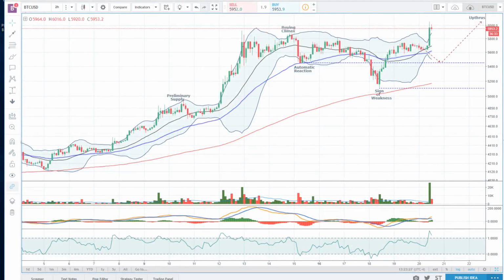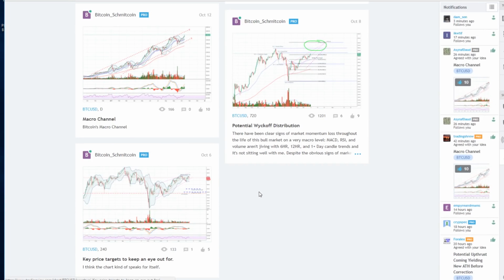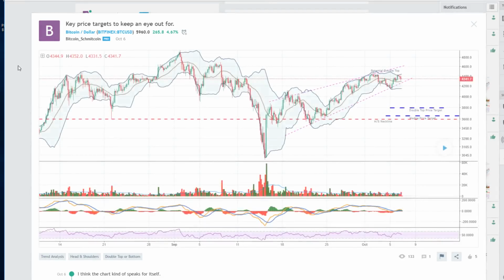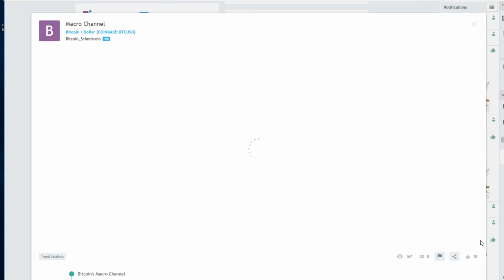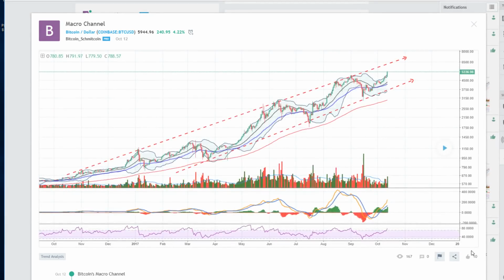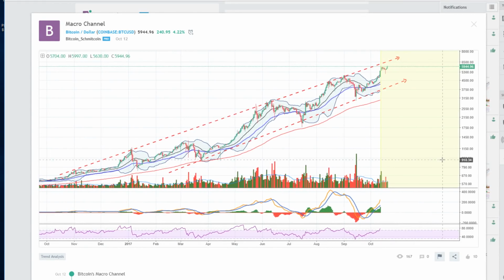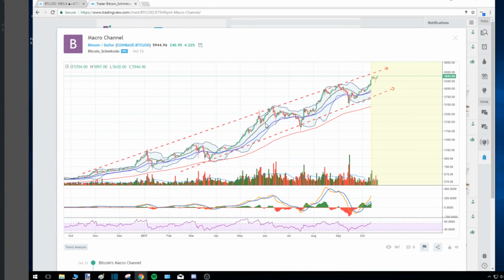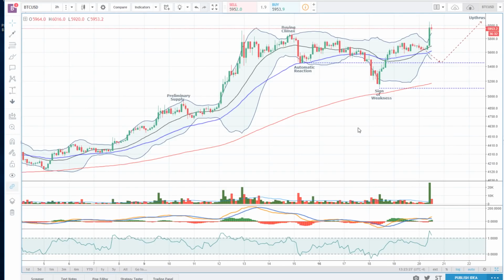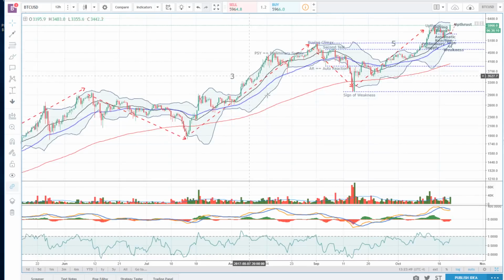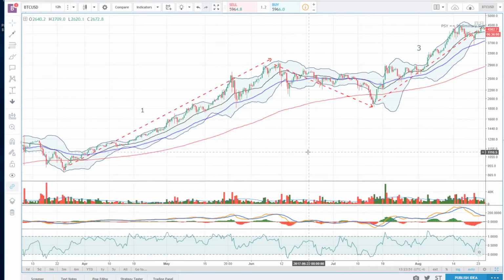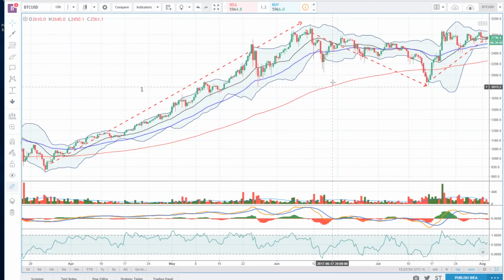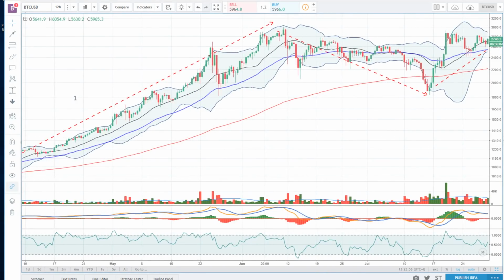And if we go back to our ascending channel, we see that this just happens over and over and over again. It's like clockwork. So let's go ahead and I'll point it out here. Let's look at the 12-hour. We'll go back through a historical example and check it out, because this happens over and over again.